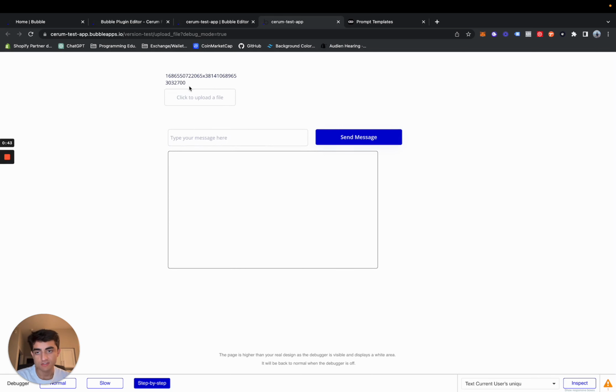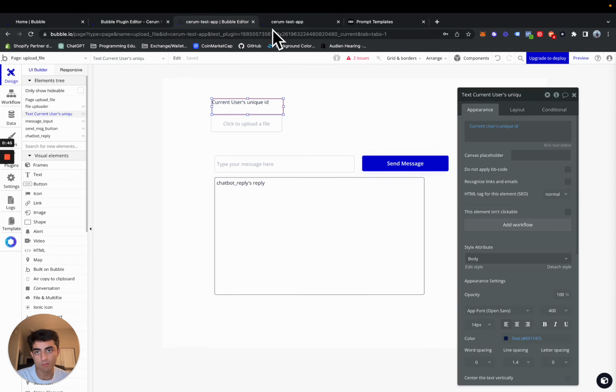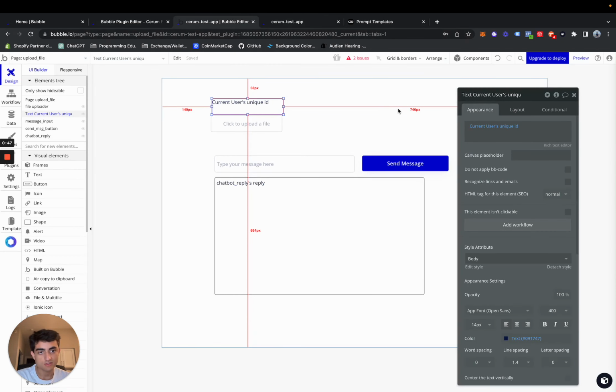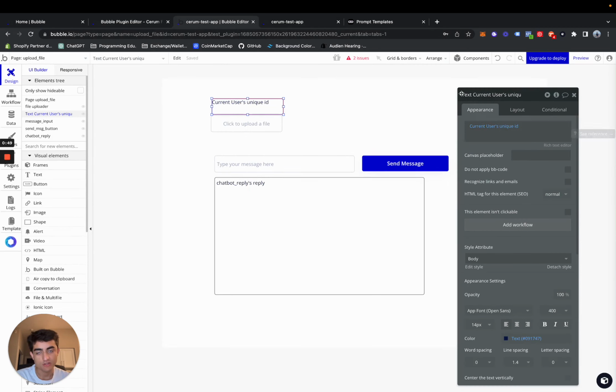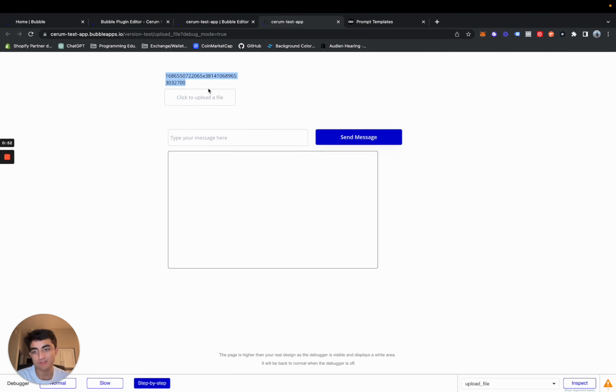So you can see here that if we go back into our Bubble editor, this is just the current user's unique ID. So in my case, this is my unique ID. Now, I'm not logged into anything right now just for demo purposes, but I believe if you're not using Bubble's authentication, it's just going to create you a user ID.